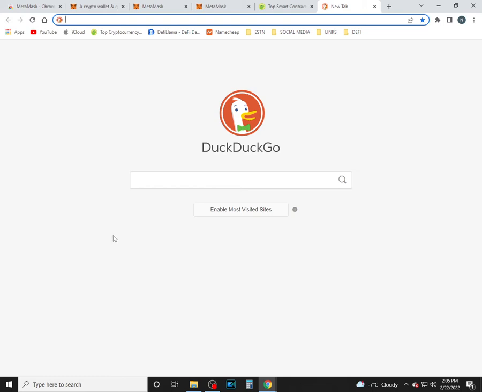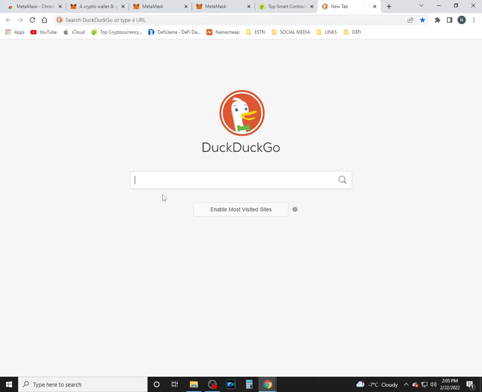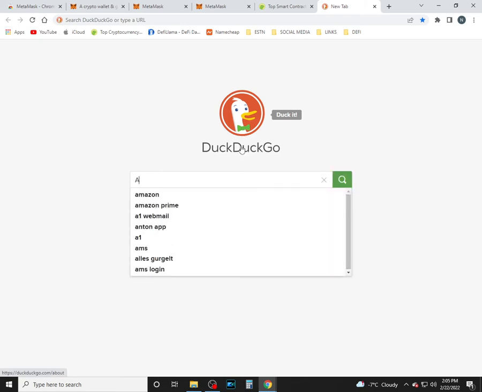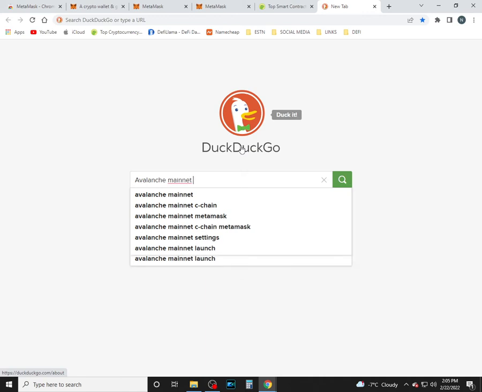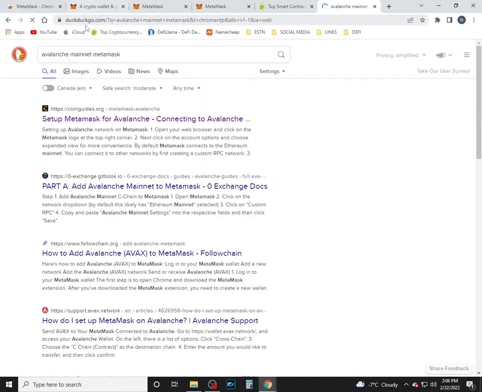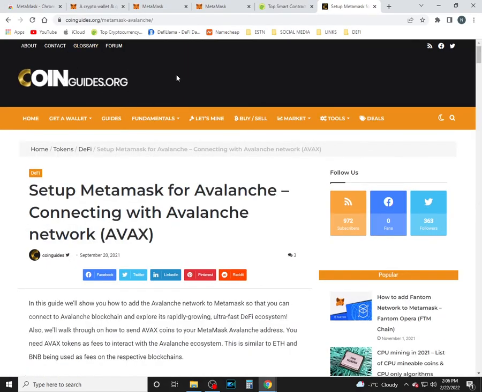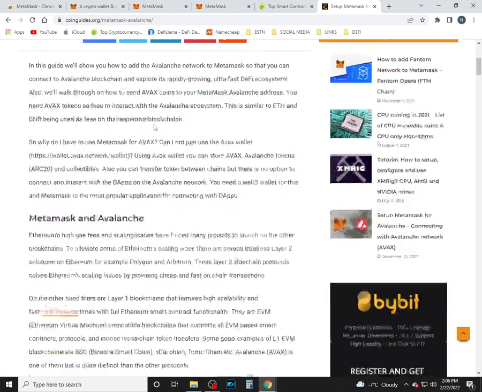You put in whatever network you want to join. Just as an example, I'm going to use Avalanche. See, Avalanche mainnet and MetaMask. You can click on that, and I will also leave the link in the description to make it simple for you guys. You go here to coinguides.org.